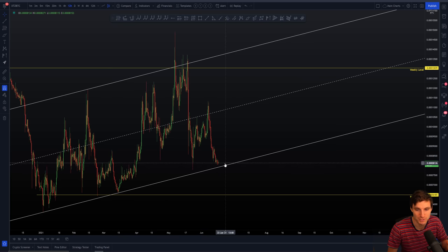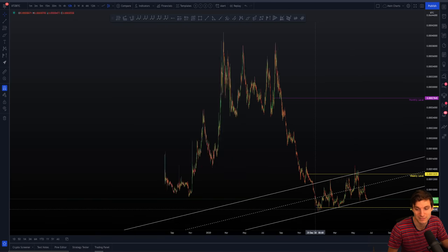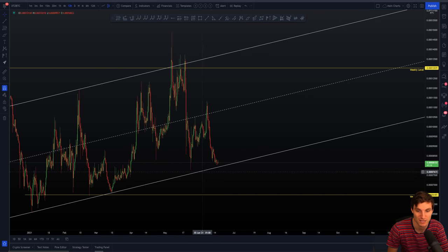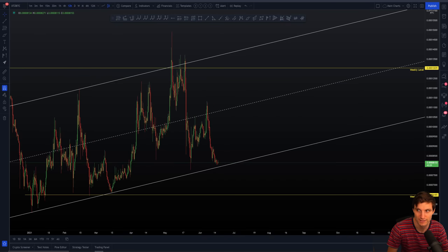If we lose this channel — which is totally possible — then it's going to be just another opportunity, another trade setup. For me it would be back down to that weekly on the BTC pair, which brings us down about another 20-ish percent to what is essentially the last major level of support. So this weekly is going to be a very, very important level. But while this channel holds, the trade is essentially playing the bottom of this channel, give or take 5%. I know that the BTC pair has now finally come back down to support.